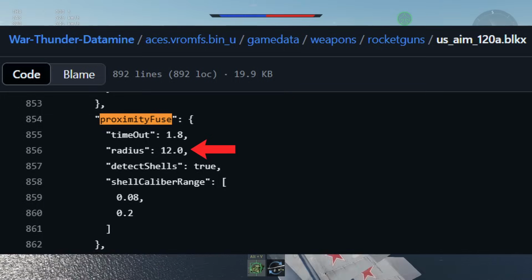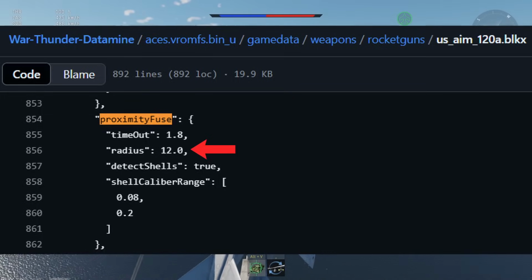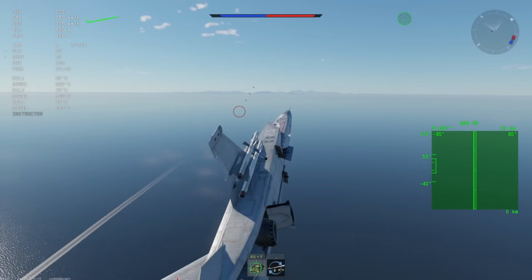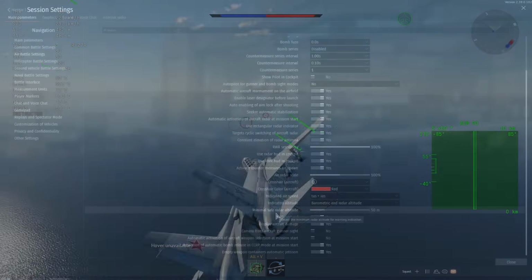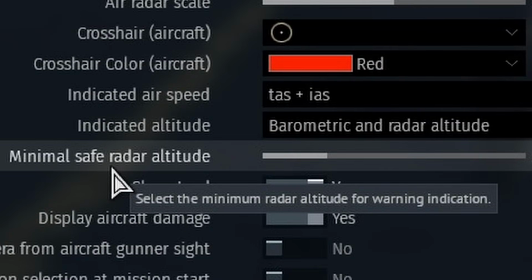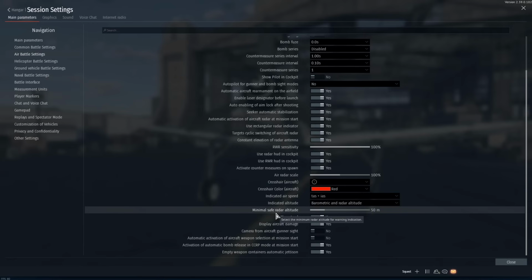With Phoenix and Falkors, however, they have a proxy fuse of exactly 20 meters, meaning unless you're flying towards the side, trying to rely just on multipathing to defeat the missile is not a good idea. You can also adjust the radar altimeter red color limit in the options menu here, so I would recommend turning this to 50 instead of the default 60.